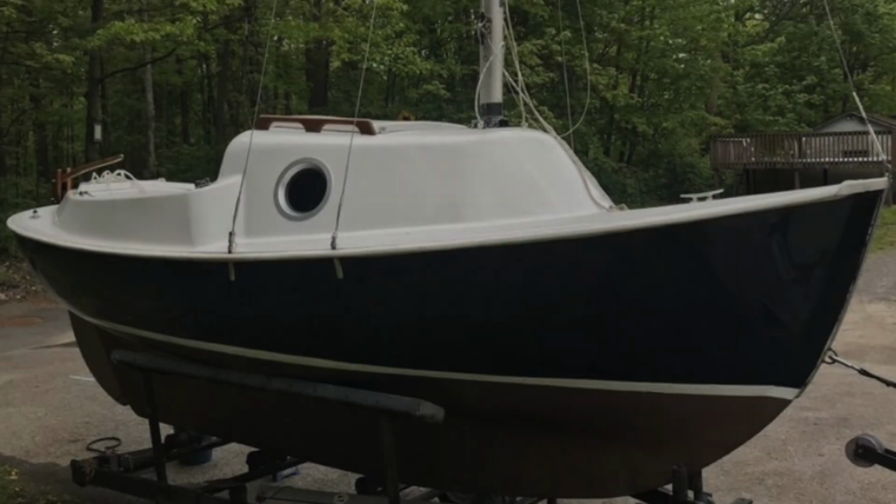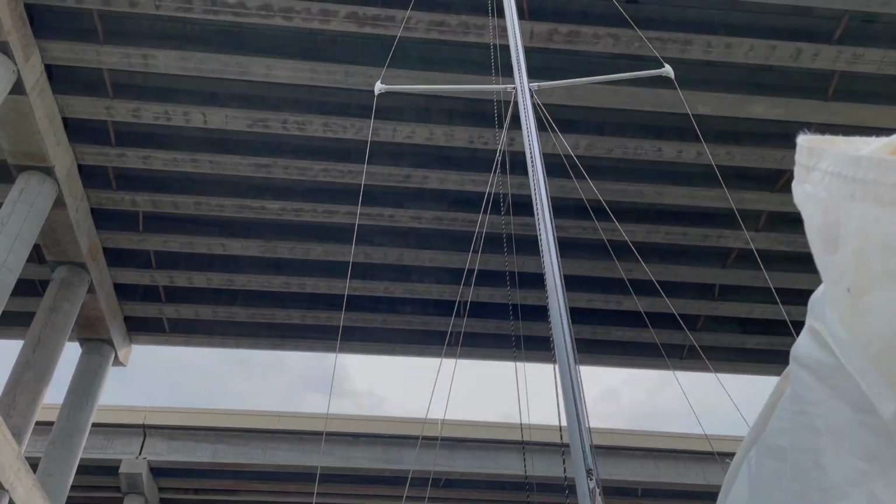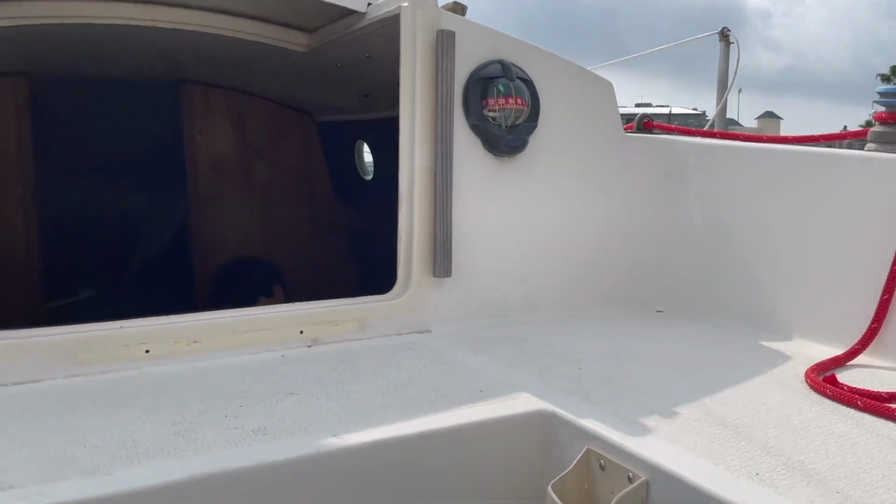Peter added positive flotation to his Danica 16, as well as a deeper, fuller keel and a lazarette, which made the cockpit even smaller, giving it less capacity to hold water. There was also the addition of a bridge deck, which I think is very important. It makes a sailboat more seaworthy, and it's the best seat in the house.